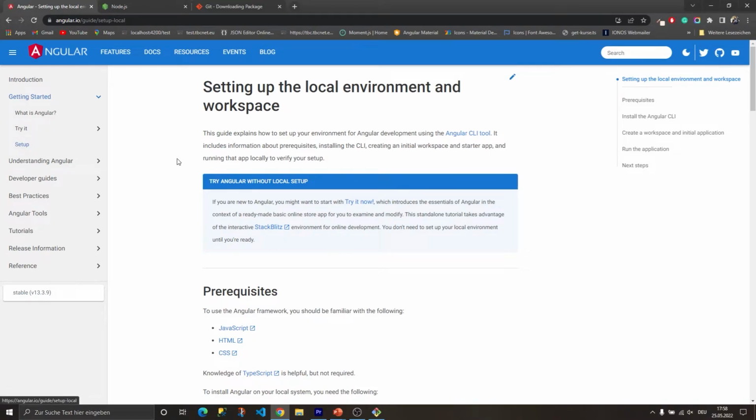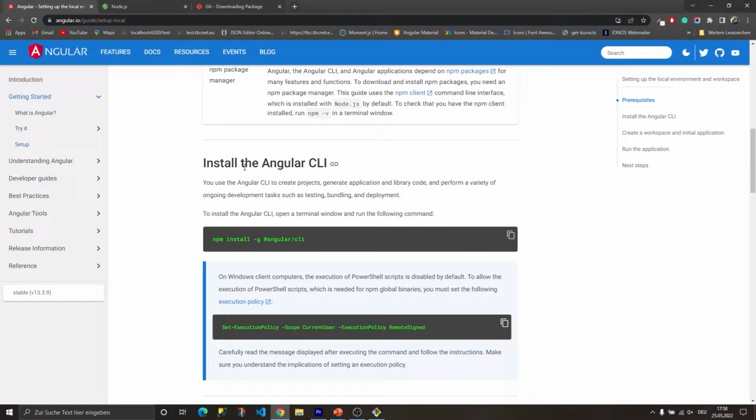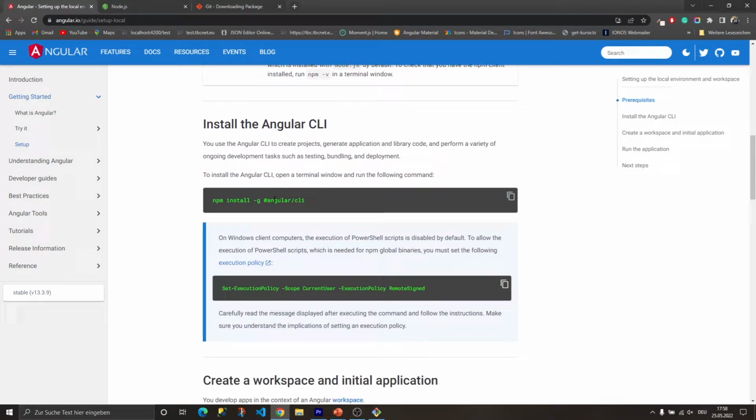Okay, here we are on Angular's official documentation website. Here you can scroll down to where you have install the Angular CLI. And here you can see a bunch of commands, some commands we're going to type in order to install the Angular CLI.